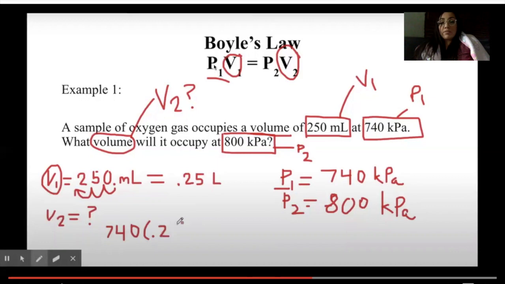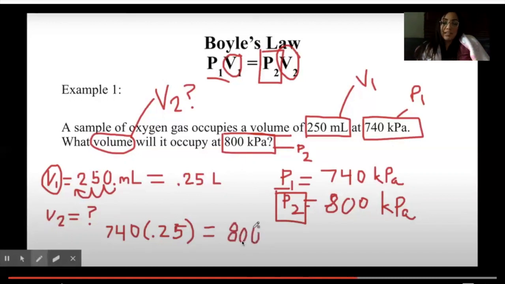So whenever you see variables like this next to each other in an equation and there's no symbol between them, that means that they're being multiplied. So I'm putting my parentheses to show that I'm going to be multiplying. Then it's going to be equal to P2. And my P2, I've already been given a number for that, so I'm just going to plug that in. It's just a lot of plugging in numbers after you've identified it.